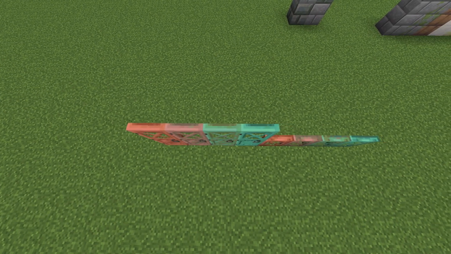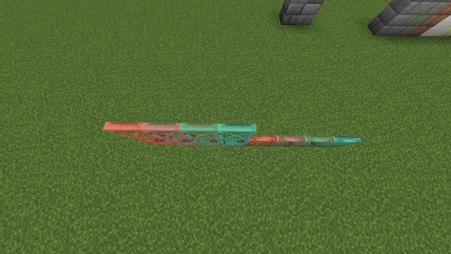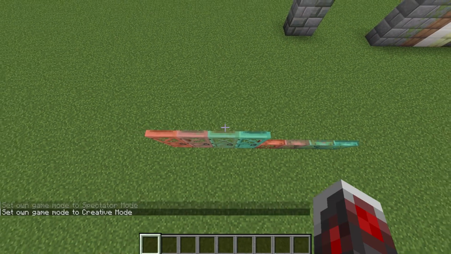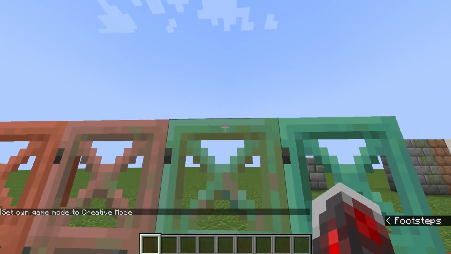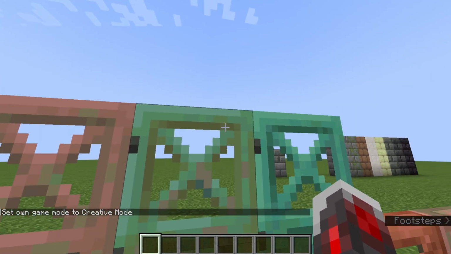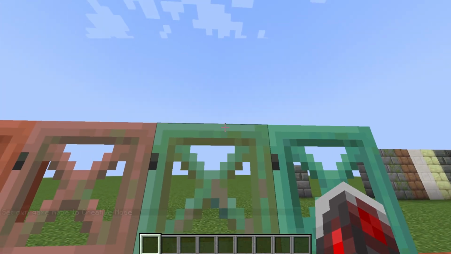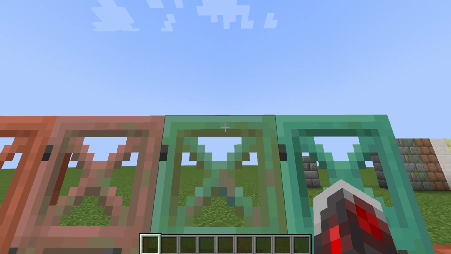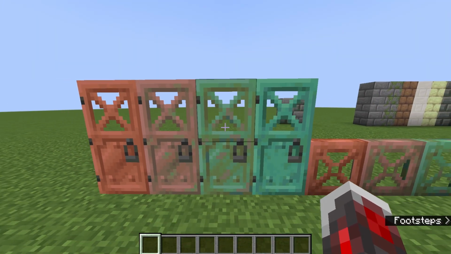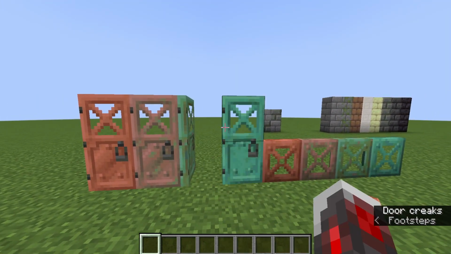You can also see how the top texture of the door has been fixed. But the main difference here is they've actually lowered this down. So this top part, which basically looks the same as the trap doors, has been lowered down a pixel. It's now 3 pixels rather than just 2 of them. But at least they managed to fix it.